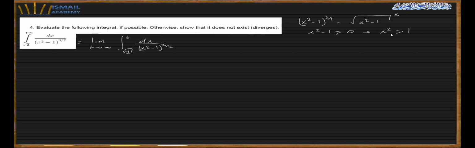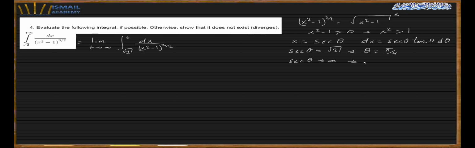So now I'm going to look for a function that, if I square it, is always greater than 1. The only two trig functions that satisfy this property are secant and cosecant. I will choose x equals secant theta because this is the most used one. With cosecant I would have the same answer at the end, but secant is the most used. Now I take the derivative of x, so dx will be secant tan d theta. Now I need to set the boundary. When secant equals square root of 2, the angle will be pi over 4, and secant theta goes to infinity only when theta goes to pi over 2. Those are the boundaries for our integral.